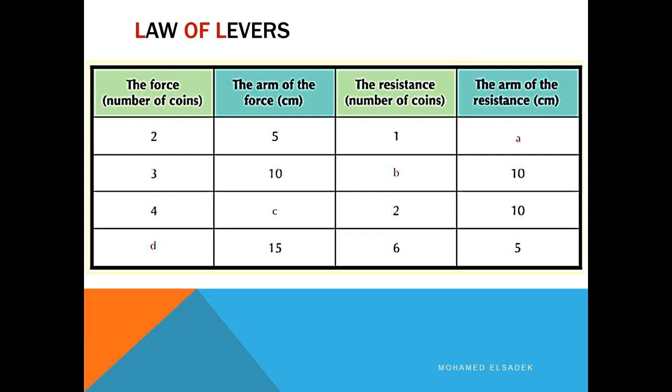المثال الرابع example نمبر 4 مجهول عندك unknown عندك الفورس القوة، لكن مدي لك ايه تاني؟ arm of force 15، resistance 6، arm of resistance 5. هل تقدر تطلع النواتج بتاعه الانون بتاعه المجاهيل اللي عندك، الحاجات اللي مطلوبه منك اللي هي الاي بي سي دي، تقدر تطلعها؟ طيب طبعا انت هتطبق law of levers قانون الروافع اللي هو بيقول ايه؟ force multiply arm of force equal resistance multiply arm of resistance. من خلالها بسهوله جدا تقدر تحصل على all unknown result، كل النواتج المجهوله.